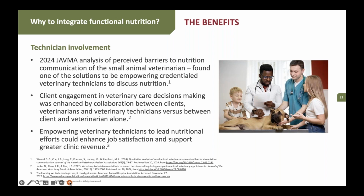And the client just beams, right? Because we have now added value to a choice that they've made, or if they're on the fence about making the choice, we're actually helping them by them seeing this team that they talk to and they trust and they like, doing the same thing for their own pets. So we know that the more people that they hear that from, the happier they're going to be with the choices that they make. And they're going to believe that we're not just selling them stuff, right? Because we're using it ourselves.